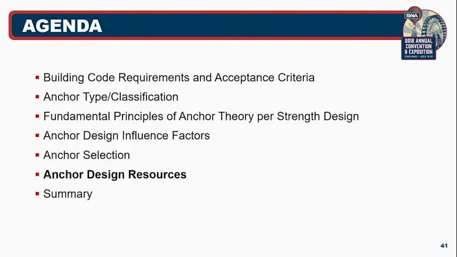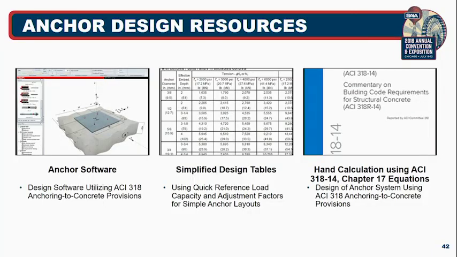Anchor design resources. So how do you go about designing anchors? There's three main methods that you can utilize. One is software. A lot of manufacturers provide anchor design software that you can utilize. Most of it is free of charge from their websites. Simplified design tables. These are there once again to help you avoid having to do 7 pages worth of calculations. However, if you're one of those people that enjoys doing calculations or would like to do 7 pages worth of calculations, you've got the ACI 318-14 codes with all the equations that you can follow to do your anchor design.